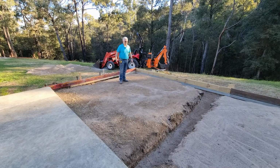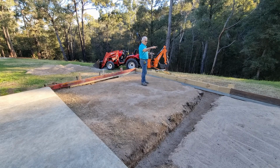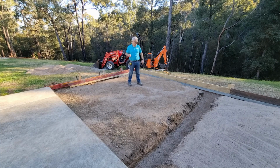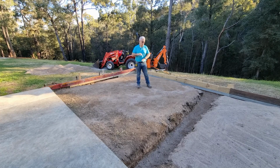So the pad is now finished, both sides, and the footings have been leveled off, and everything's looking really good. So everything from the board down is 400 mil deep, and the footings are 300 mil wide, and the pads are lower than the anticipated finished slab height of 100 mil.